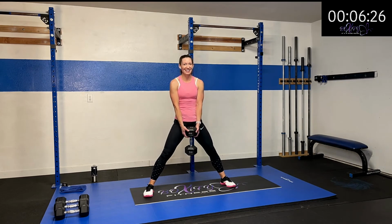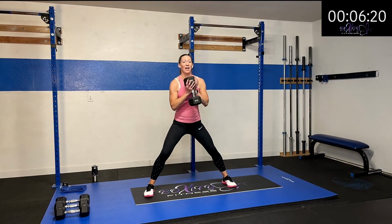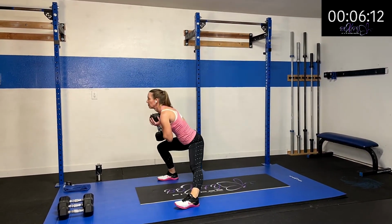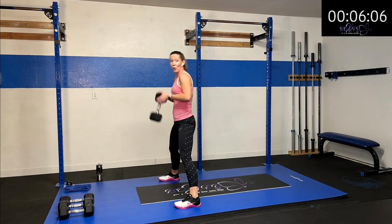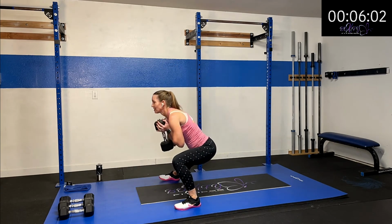Woo, are you ready? Let's rock this. 3, 2, 1. So you come down and deadlift, hinge, and then we're gonna go to each side. Drive and drive. Hinge down and drive forward. Okay, and we're gonna push off to each side, and then we're taking that weight in the middle, hinging like a nice good wide deadlift, and then we're hinging to each side, and pushing off to each side.